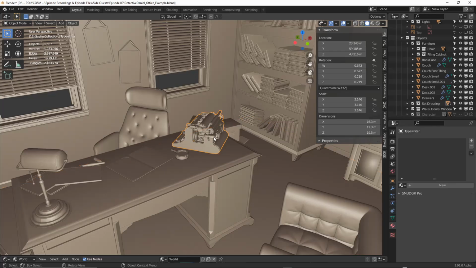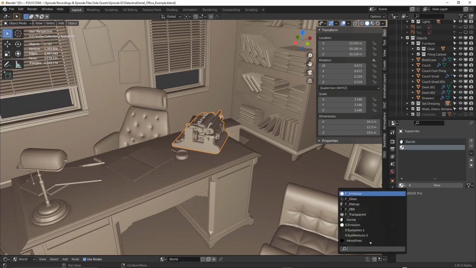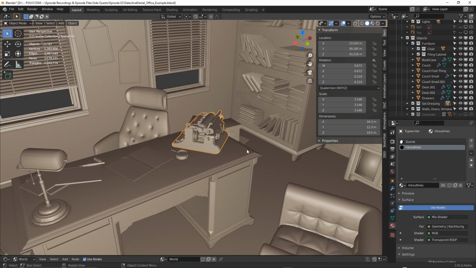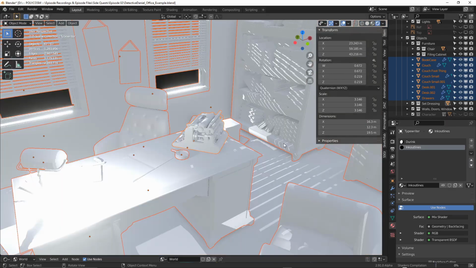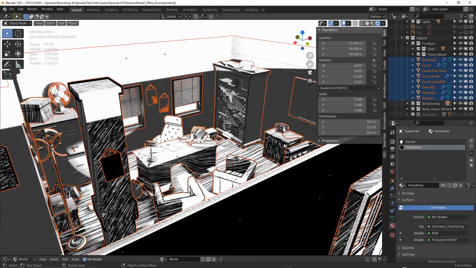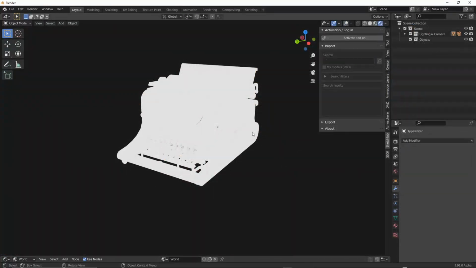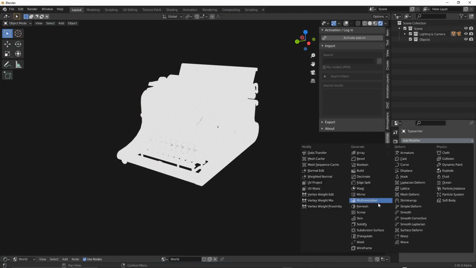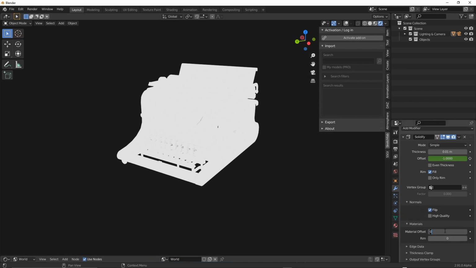Then I selected one model, added the Durink material in a new slot by pressing the plus button, then added the ink outline material in a new slot, hit A again, and chose to copy material to selected again. The ink shader needed a lot of adjusting, but before I got to that, I needed to add the outline by individually selecting the different models and adding a solidify modifier. In the settings panel, choose to flip the normals and write in 1 for both the material offset and rim.